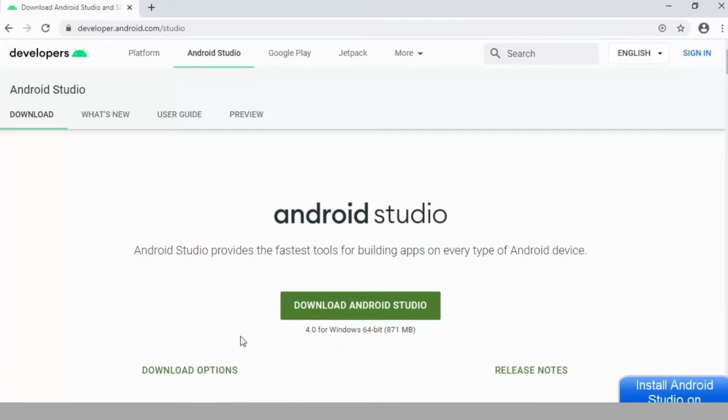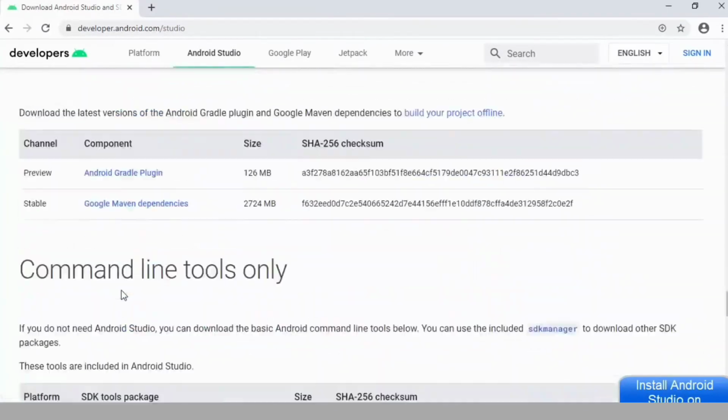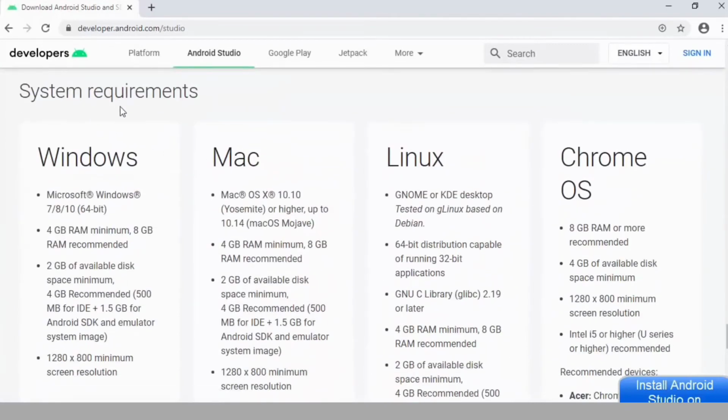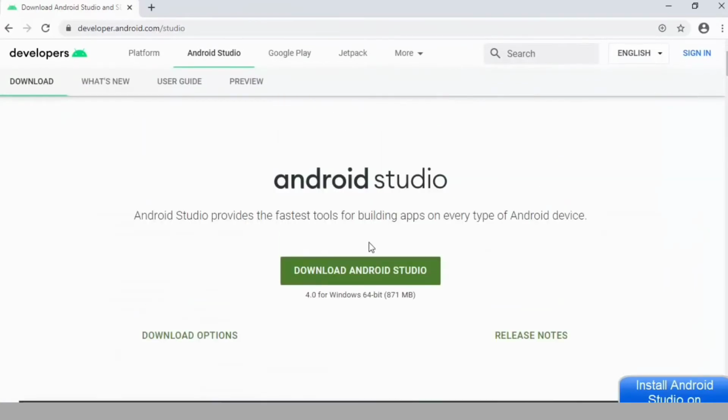Studio. Also, if you want to see the system requirements for installing Android Studio, you can just scroll down at the bottom, and at the bottom you will be able to see the system requirements. So we are using Windows 10, so these are the system requirements for installing Android Studio on your Windows 10 operating system. So make sure all the system requirements are met on your Windows operating system before installing Android Studio. So once your laptop or PC fulfills all these requirements, we are ready to just download this executable file.